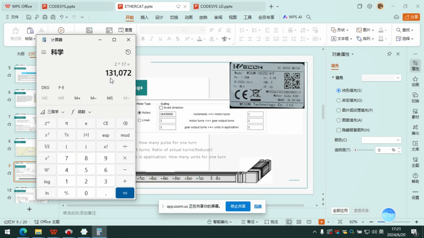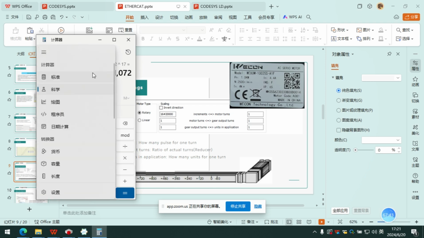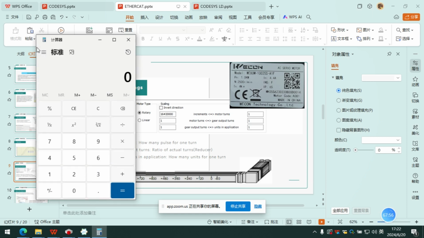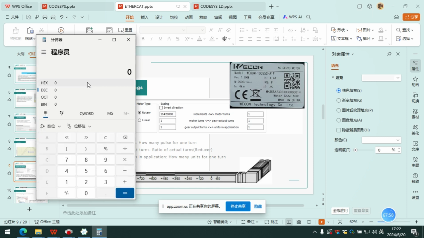So 131K. Because on the Codesys we input this hexadecimal number, it is corresponding to 20K.